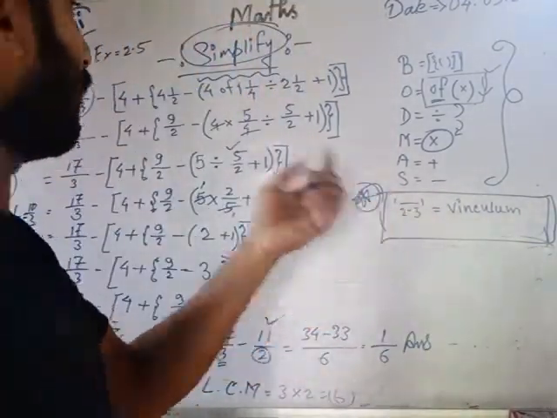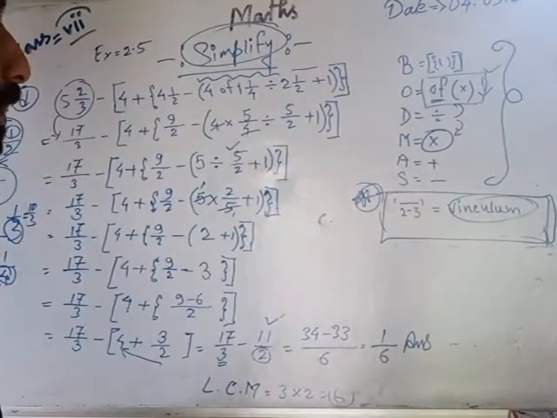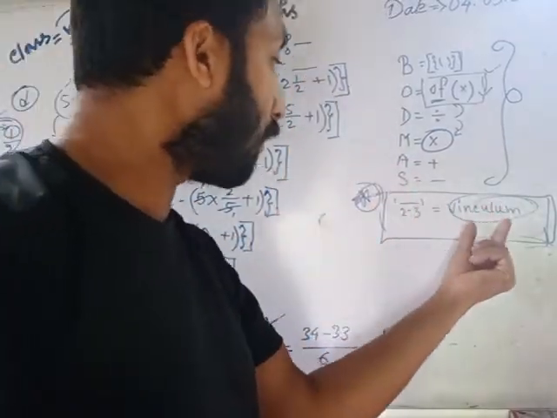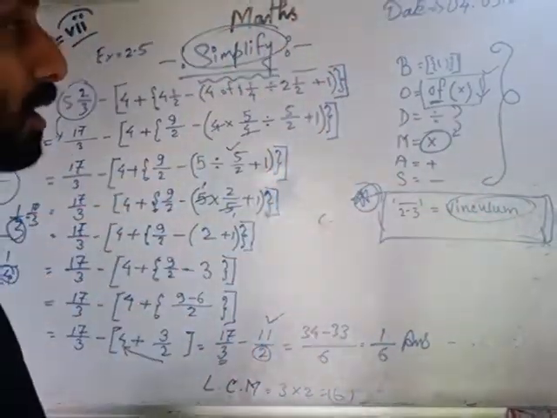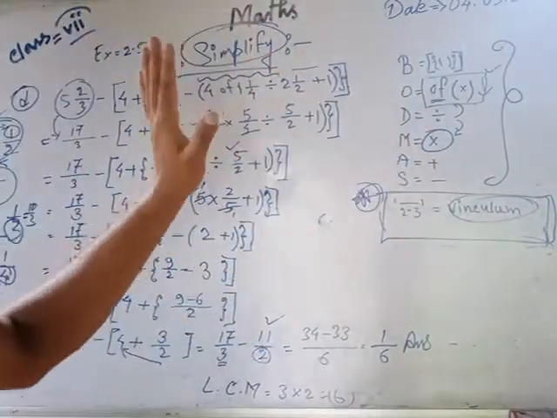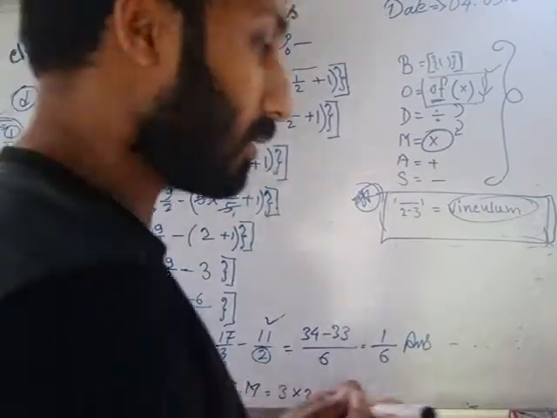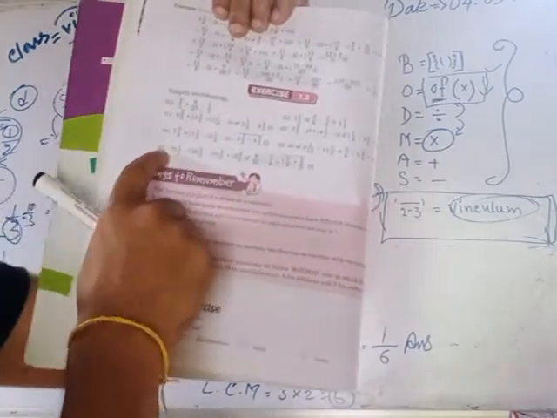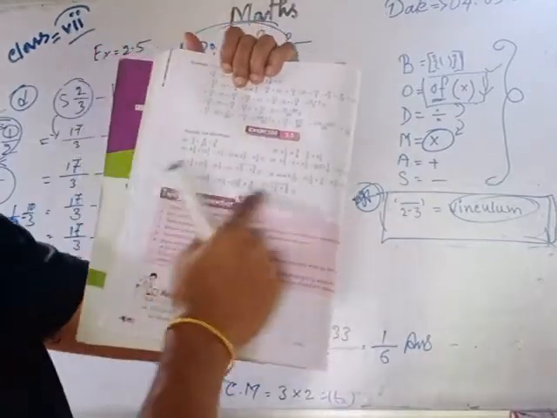Importantly, if there is any underline, that means it is called vinculum. Compared with the other calculations, you should do the vinculum calculation at first. After other calculation, you should do the vinculum calculation at first. Okay, that means suppose it is right over here, an underline, that means you should do this calculation at first. After this calculation, you should do the other calculations.